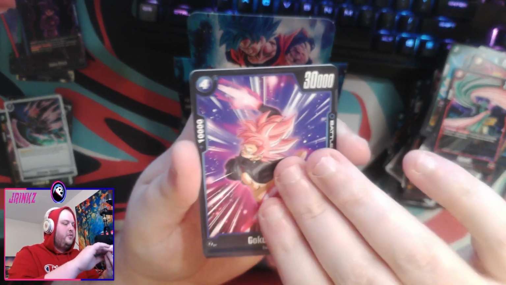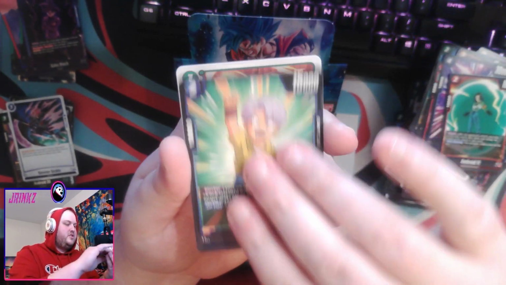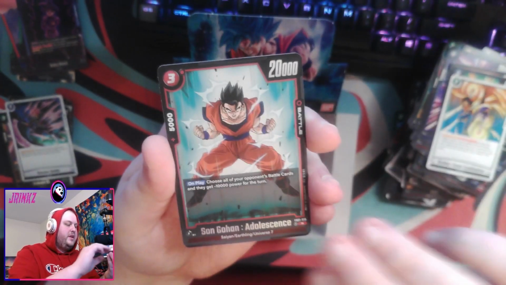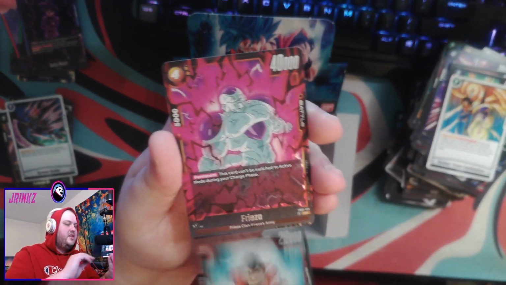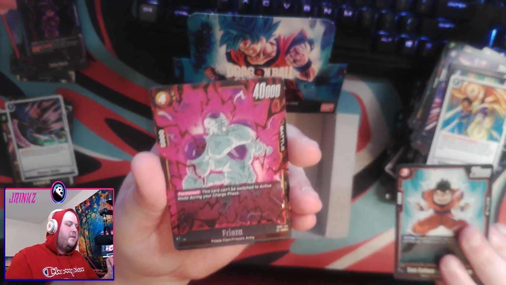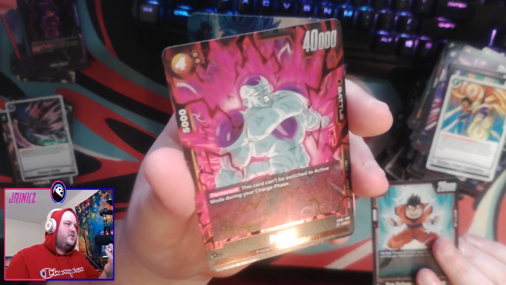We're just tearing through these. We're just tearing through them. I'm waiting for this pile on my right to just fall and crumble. All right, we got a Son Gohan Adolescence and a big bad Frieza Bomb. Nice. The foiling on this card is sick.